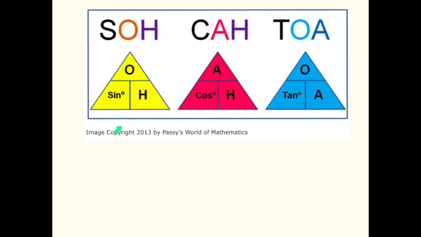Right, now these are the trigonometry ratios. These triangles here are very similar to compound measure triangles when you're looking at speed, distance, time, etc. like that. And they work in the same way. You won't be given these in the exam, so you need to learn them.